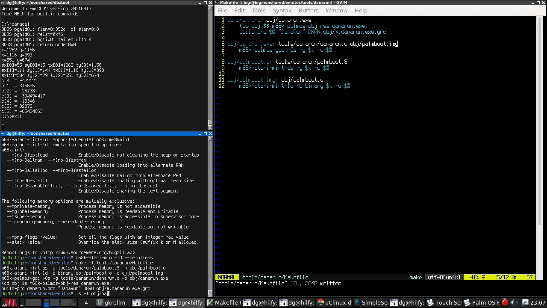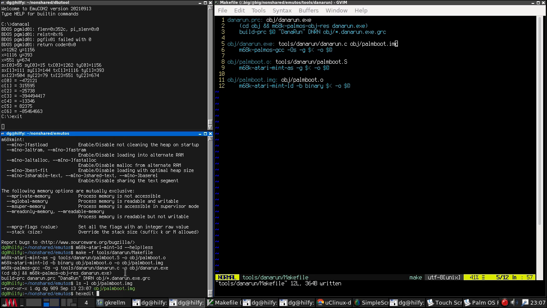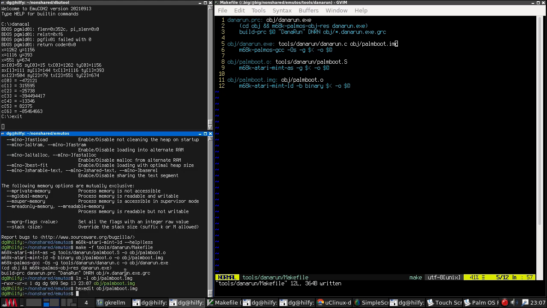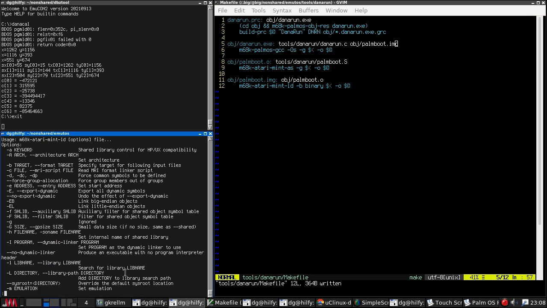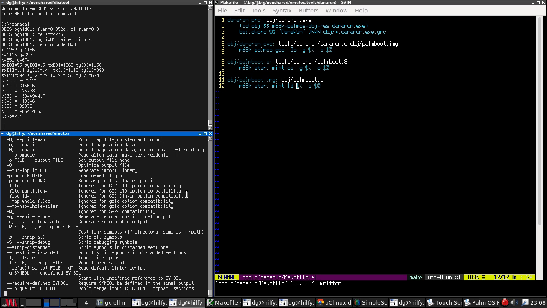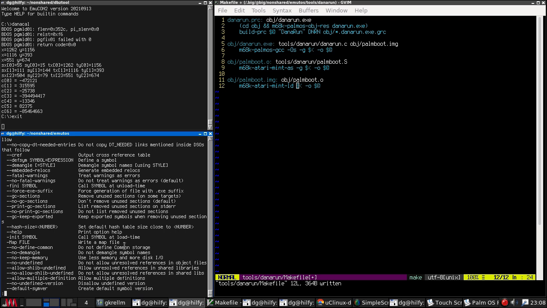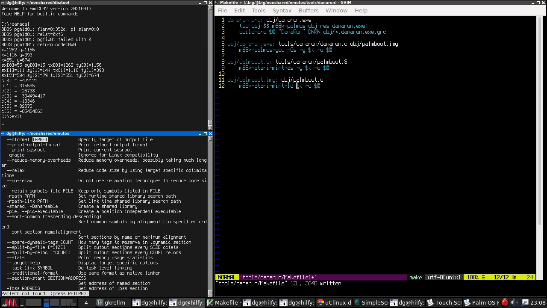Okay, we have what is it? 989 is big. Right, that has in fact generated a mint executable, which is not what we want. Yeah, this specifies the format of input files. If you want to specify the format of output files, there may not be an option for this. There we go, O-format. O-format binary. Let's see what that does.